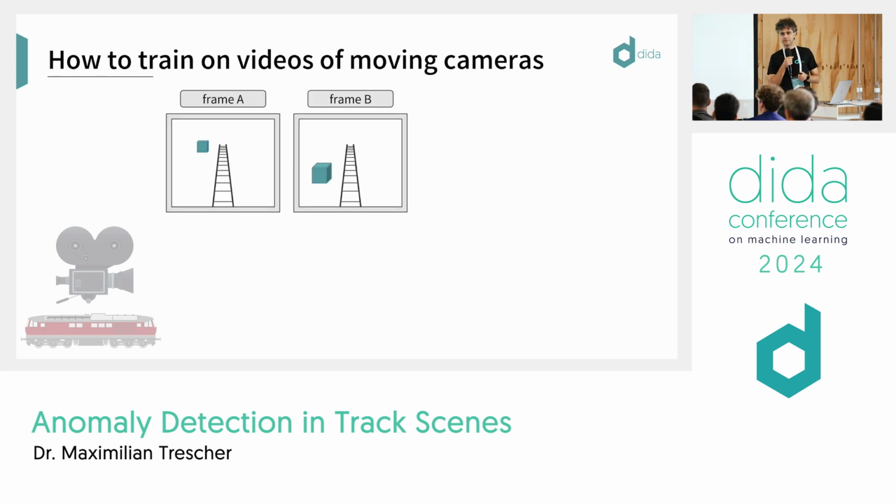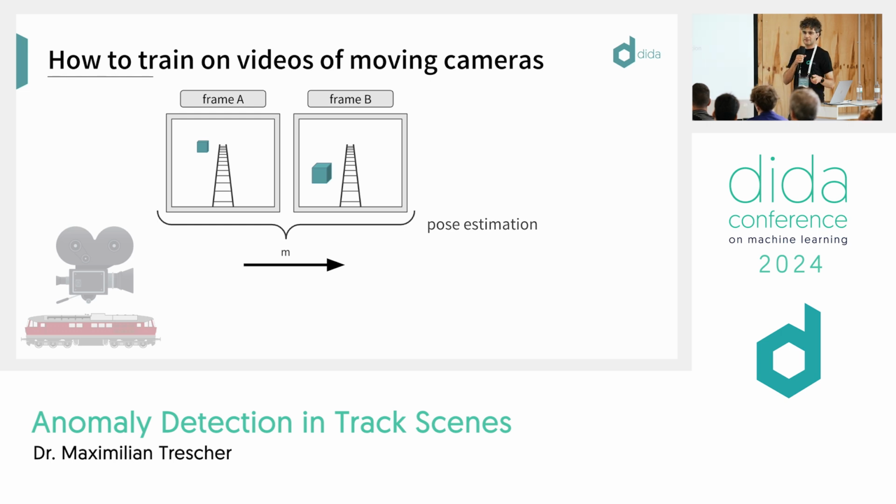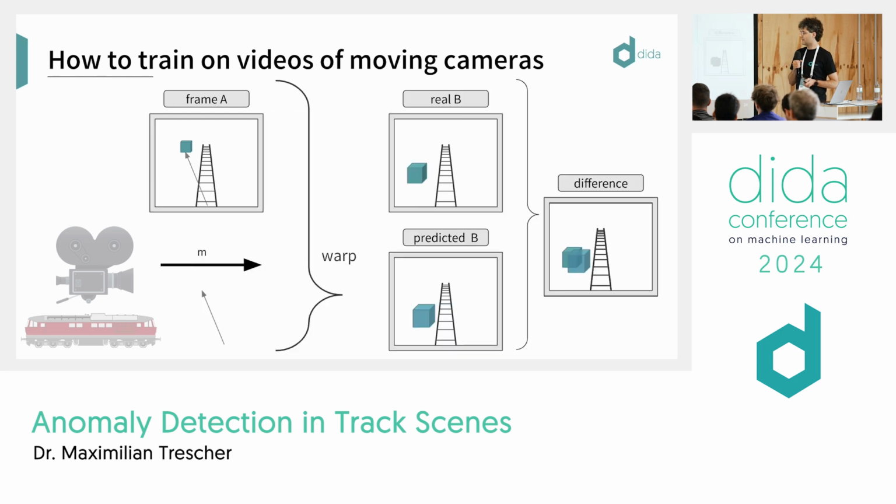We have two frames recorded. And we have two parts of our network. And I mean, they are already there. So in training, you start out with some predictions of your network, and then you refine them, right? So what do we have? We have the pose estimation that, given these two frames, gives you an estimate of how much the camera moved in between. Now, we also already have our depth model. Okay, we want to fine-tune it, but it's already there.